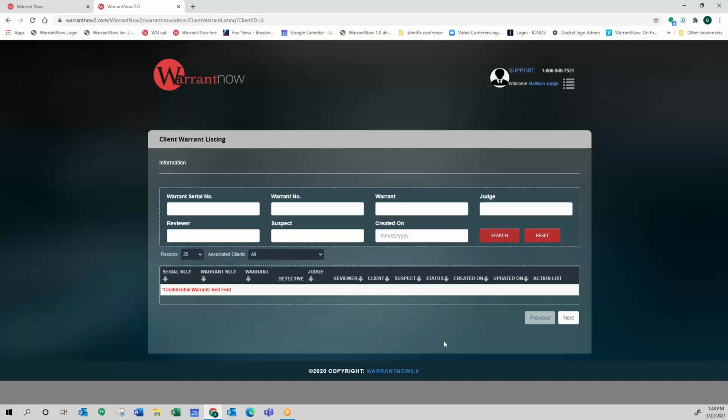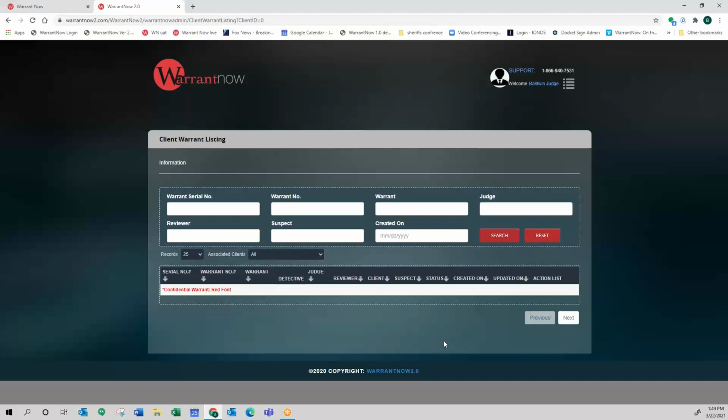Here's one of the big changes we made from 1.0 to 2.0. In 1.0, the bond was never attached. In fact, you guys probably all know this well. The bond was never attached to the warrant until the detective printed it. There were 2 problems with that. Sometimes they would click no on that button and then they would lose their bond. The second thing was if the judge, and I probably got 2 calls a month on this, would go ahead and set his bond for $5,000, but maybe he accidentally set it for $50,000, he would have no way of going back and looking at this bond until the officer printed it.